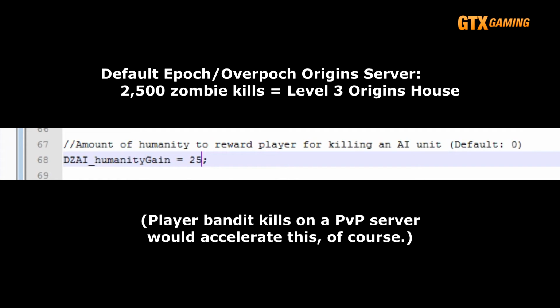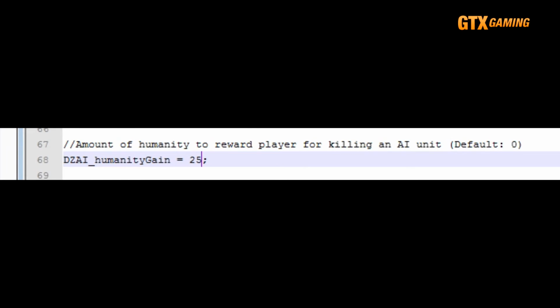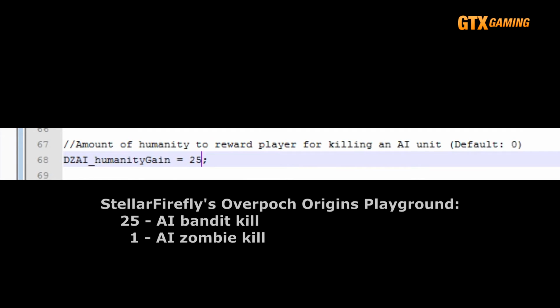So yeah, it's supposed to be quite the challenge, to be sure, and the Overpoch Origins Playground server will be no exception. Our players can use a mix of AI bandit and zombie kills to reach the needed humanity numbers, but AI bandit kills will be worth 25 times the amount as killing a single slow-walking zombie.